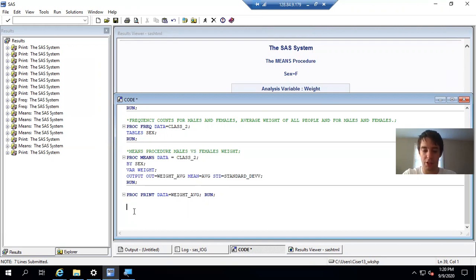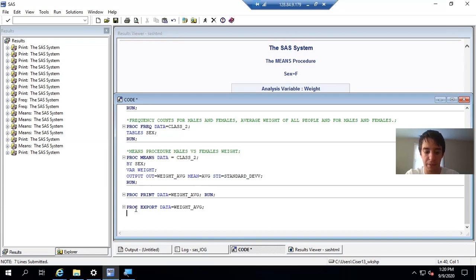This procedure is Proc Export. I specify the data set, which is, in this case, weight underscore AVG. But now I'm going to export this data set. The export procedure. I look at the options for this command, and I have it open.